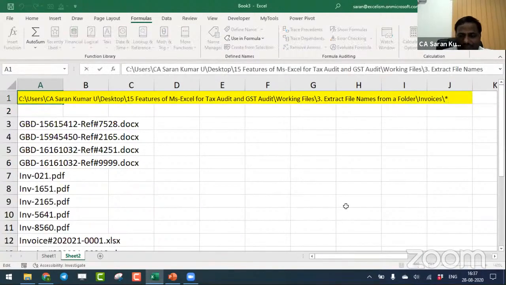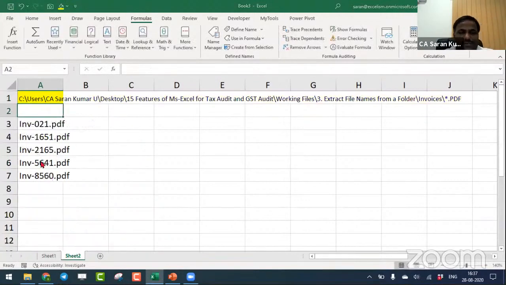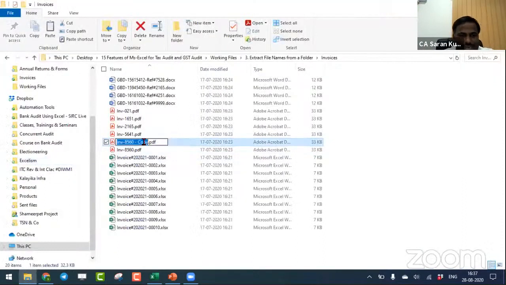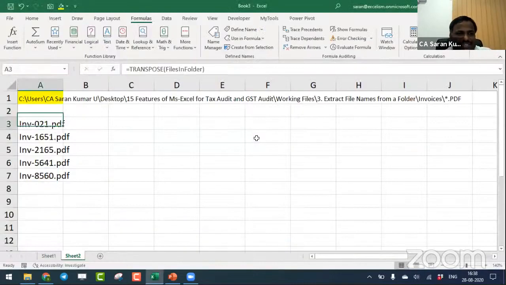Now, if I take only the PDF, I have 5 files, right? If I go here, let me copy this, Control V. Let me add one more PDF, just for understanding better, 9999. Now if I enter, you know what will happen? That 9999 also appears. How simple it is. Probably you might not have explored this until now. This is actually part of something outdated, the macro 4.0 functions, but we can still use it by taking the help of defined names. This is what the chartered accountant asked me: how to get all the file names in one folder into Excel. This is a very simple thing.